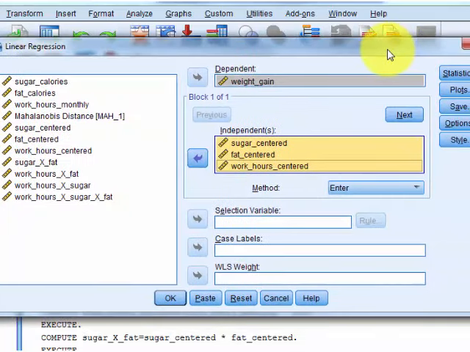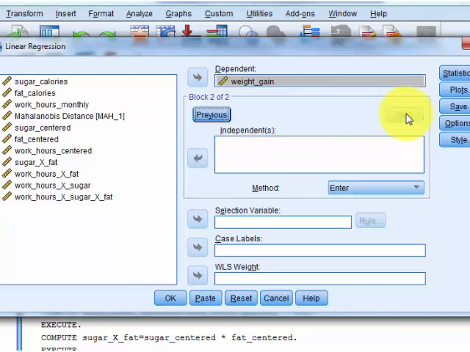And we're going to treat this like a hierarchical, right? We're going to check the significant R squared changes to see who's who. And so next. And now we're going to put in the first interaction term, sugar and fat. Next. And then work hours and fat. Next. And then work hours and sugar. Next. And then all three.